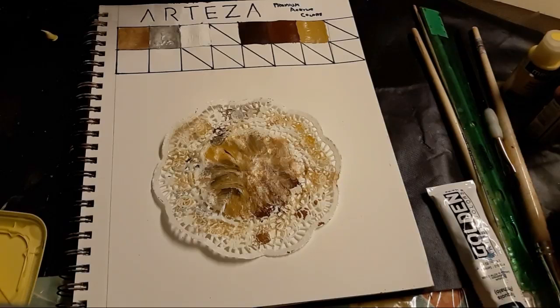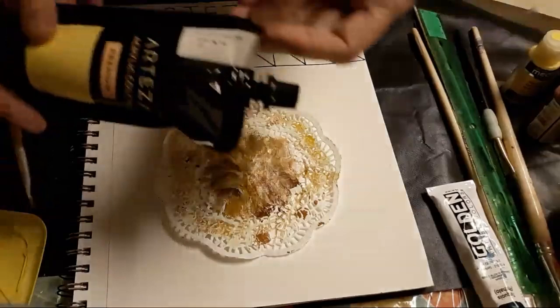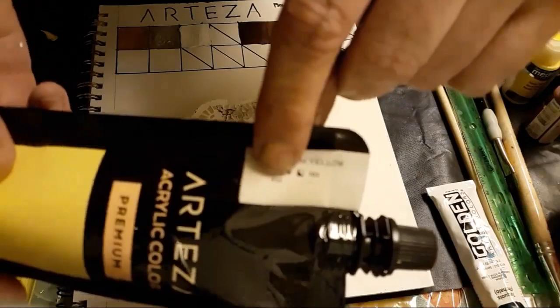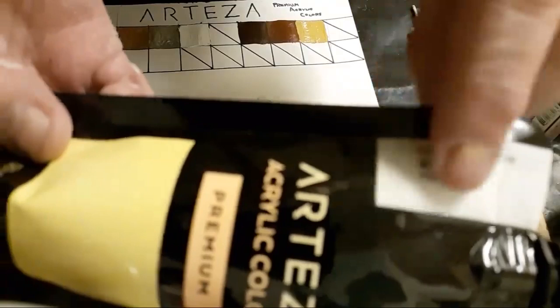But I do like that. Excuse me for kind of doing a review here, but their price is pretty darn decent for what you're getting, and I do like that they put the pigment there. Let's see if I can get my hand over. Sorry, I'm going to try to get the camera to focus there. Well, that's kind of blurry, but anyway, it says PY3 here, and that's the pigment.